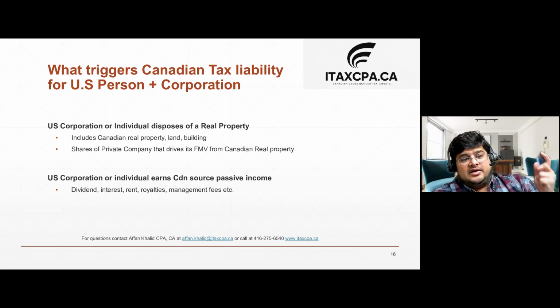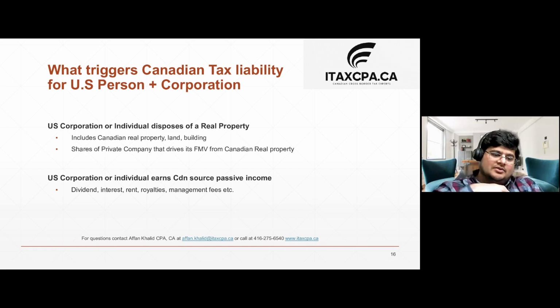And in respect of selling real estate property, whether held by an individual or a US corporation, same thing: you have to file a T1 or a corporate T2 return in Canada to calculate the final taxes owing. The withholdings are preliminary taxes, but the final liability is determined when you file your T1, similar to the 1040, or the corporate T2 return, similar to the 1120. So a final return has to be filed, which is quite similar to the US rules.